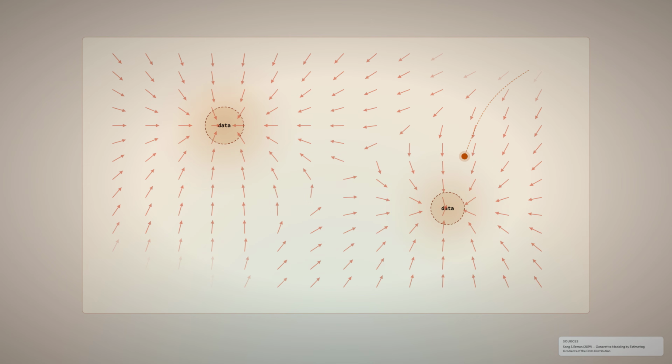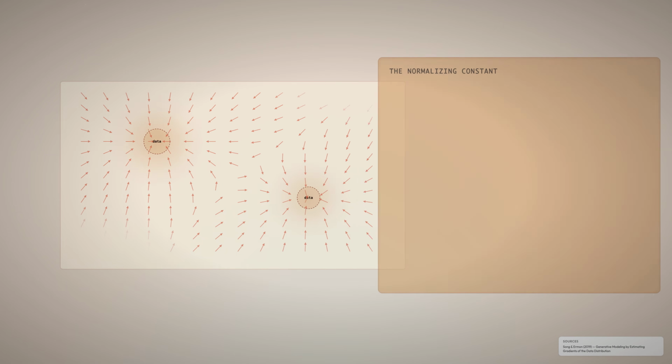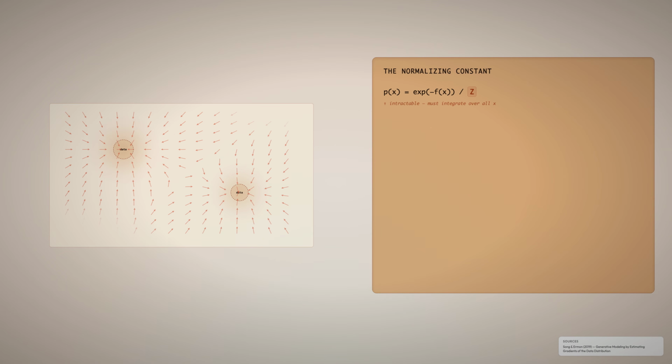For any probability distribution, the score is the gradient of log p, a direction at every point, always pointing toward where data concentrates. Think of it as a compass that always points uphill toward data. Computing the score doesn't require the normalizing constant Z. The gradient of log Z equals 0, Z doesn't depend on x. So any neural network can learn the score directly, without worrying about intractable normalization.